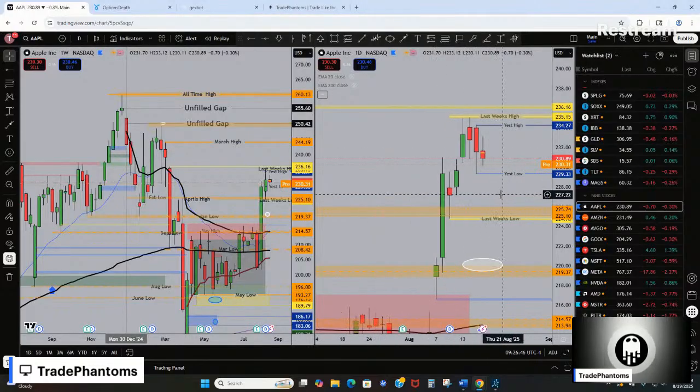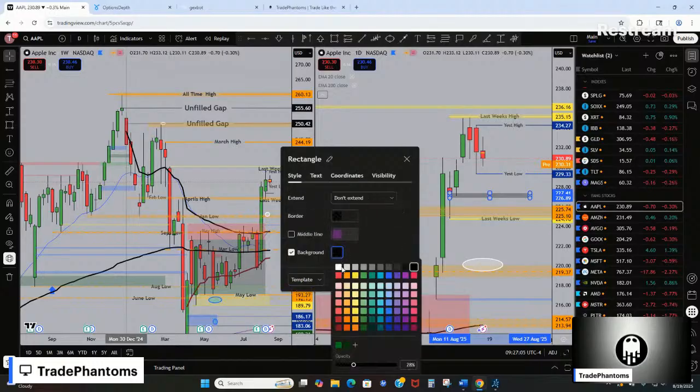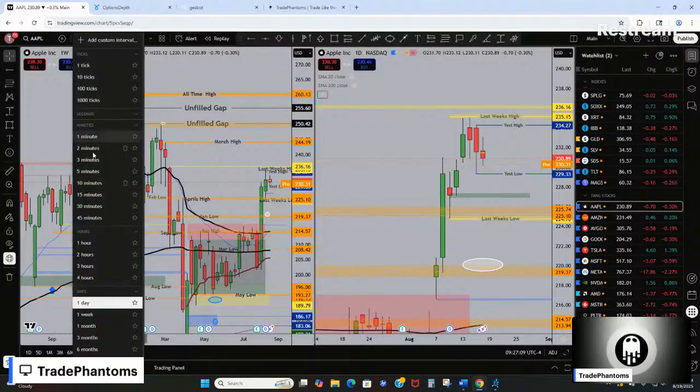Now, that said, remember what we're talking about here. In the event that the market is still in a bull market, and Apple kind of breaks down below, say, yesterday's low, the mother bar low on Friday, do I have a level of demand below that? We do. We have a daily low right below here as well, 227. So in the event that Apple comes down into this area, I can use that as demand, the daily low there.